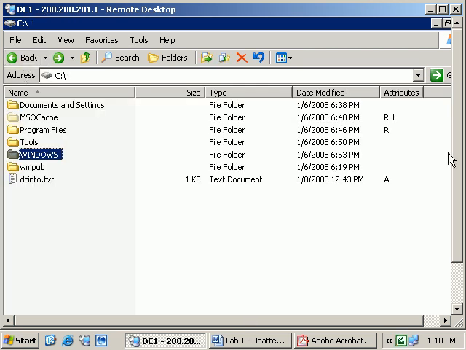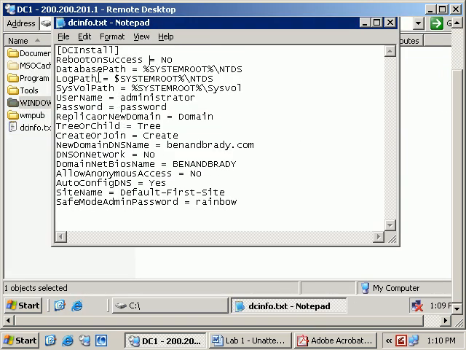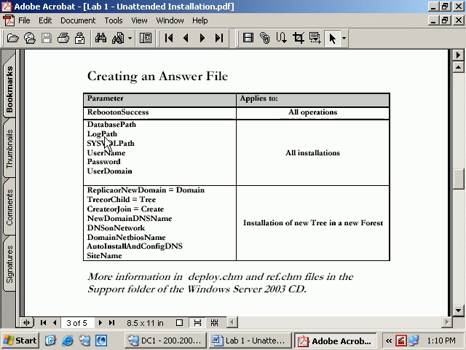So let me take you back to this file. So that's what this means. A database path equal to system root, wherever Windows is installed. In our case, we're going to substitute this with c:/Windows, and then it will make a subfolder called ntds. In this manner, the same thing over here. The log path will be under the same location in the folder called ntds, and the sys volume will be under the sys volume path. The username who is authorized to actually install Active Directory is administrator. The password is password. So these are the parameters that we had covered so far. I just wanted to take you back to the answer file so that you can put in some values and understand exactly what we are configuring.